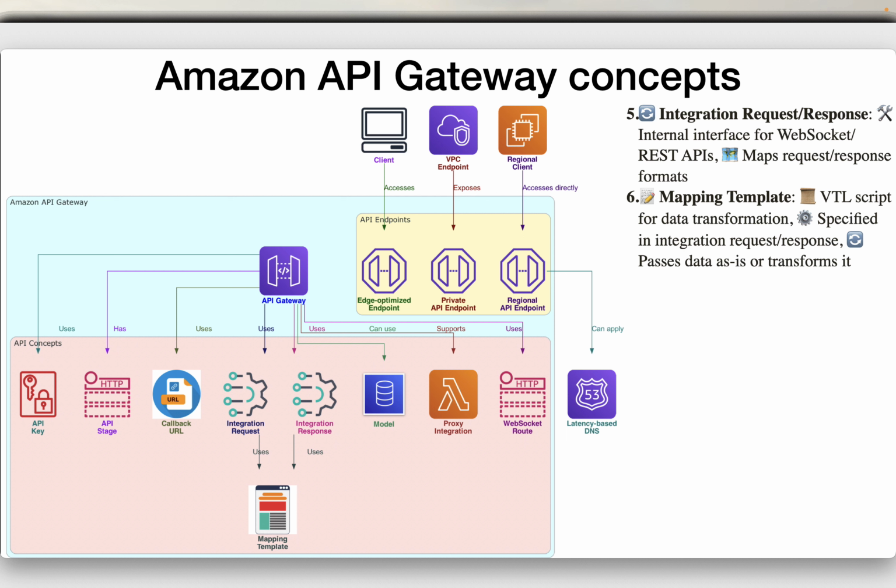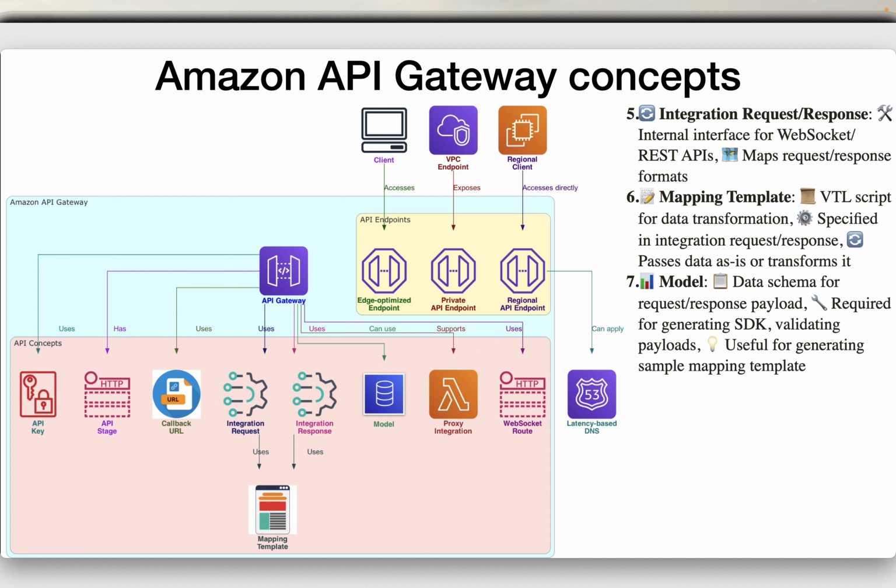The mapping can be as simple as an identity transform that passes the headers or body through the integration as is from the client to the backend for a request, and same is true for a response, in which the payload is passed from the backend to the front-end client.